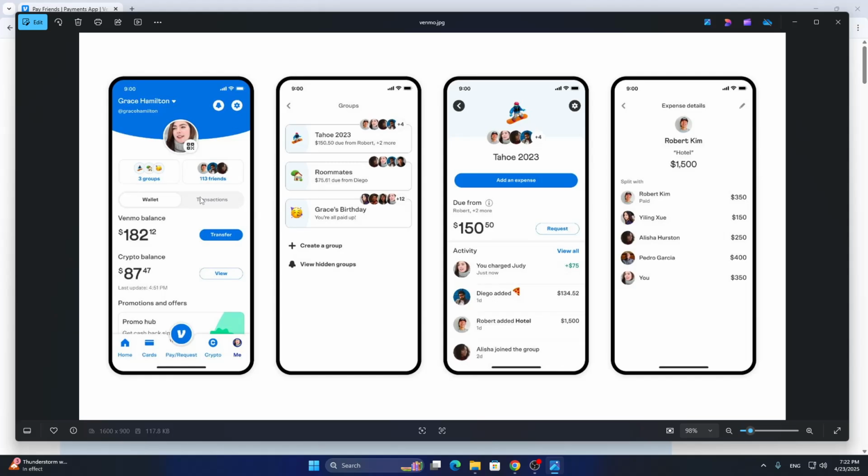This is the main page of Venmo, from where we can get started accessing all the sections that we have, such as the home section, cards, pay, request, and so on. And now we can get started. To take a look at our transactions and our statements is very easy. All we have to do, right here in the main page, is click on the Me tab in the bottom right corner. By clicking on the Me tab, it's going to open up your profile, from where you can take a look at your friends, your wallet balance, and so on.